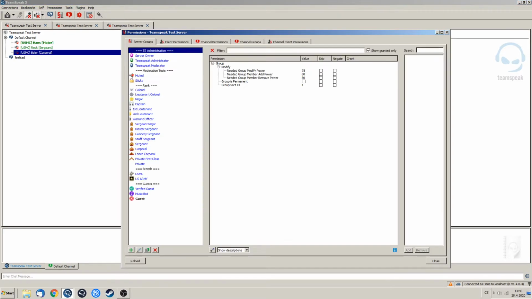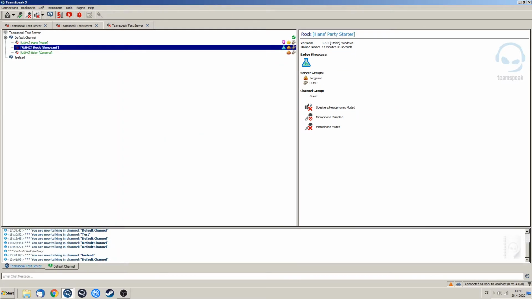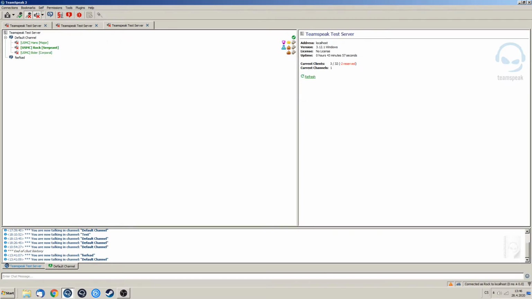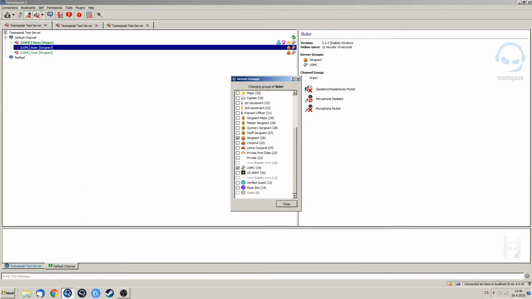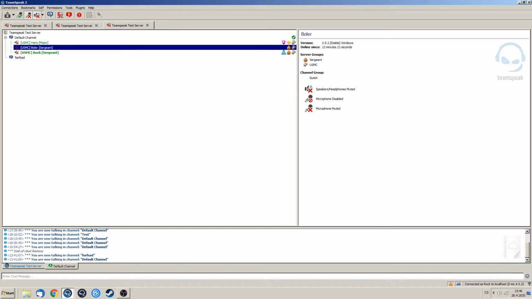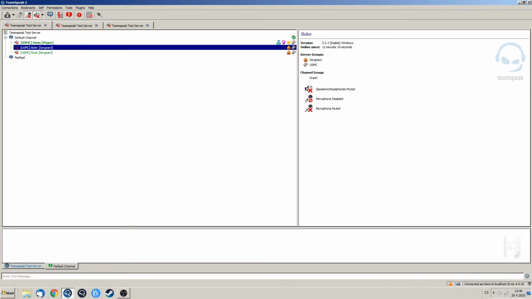If we go back, you can see that he has 10 of that power and 11 needed, and 10 move power and 11 needed. Which means that right now our sergeant can move our corporal around the TeamSpeak. If I were to promote our corporal to sergeant, however, a sergeant cannot move another sergeant. So that is basically going to give him felt on the client move power over here.